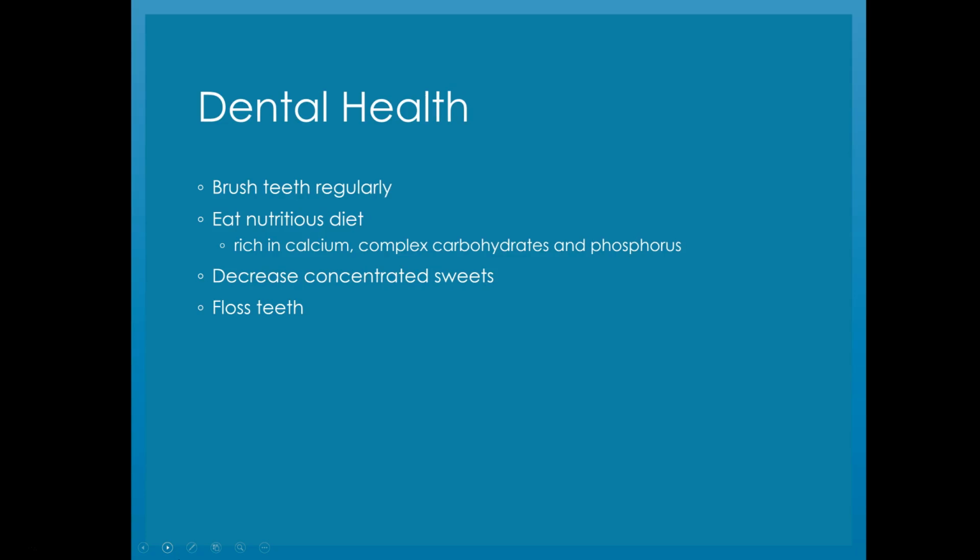So moving on to dental health. Children usually get their first tooth around 6 to 10 months of age. Once they get a tooth, you can brush that tooth regularly with a little infant toothbrush. Before they get their teeth, you want to wipe the mouth with a soft washcloth and wash their gums maybe 1 to 2 times a day, so morning and night, just to get that debris off from any food or formula or breast milk that they have in their mouth.